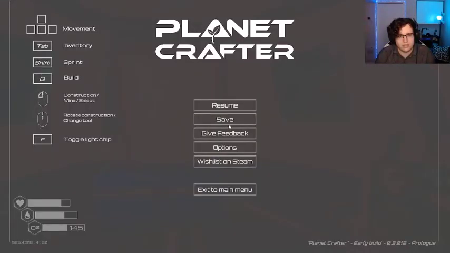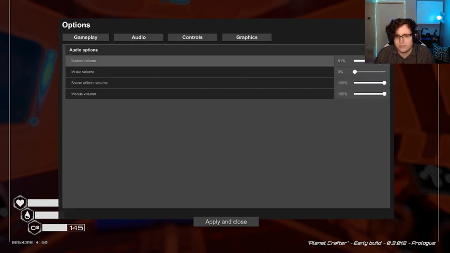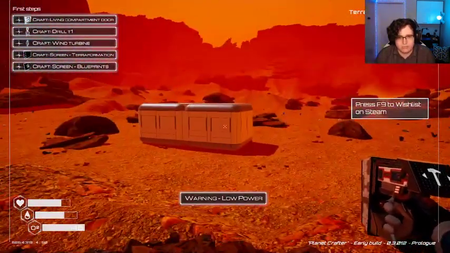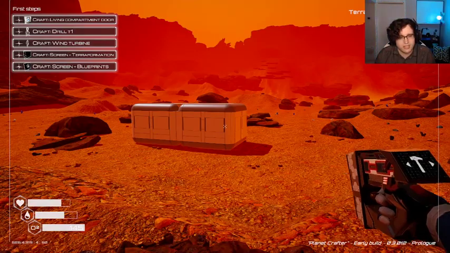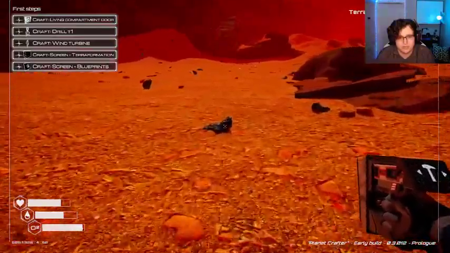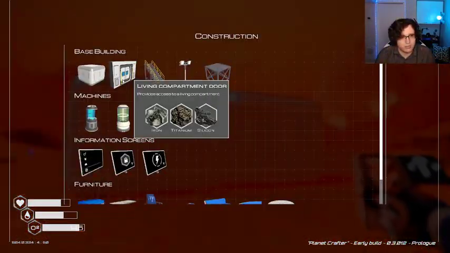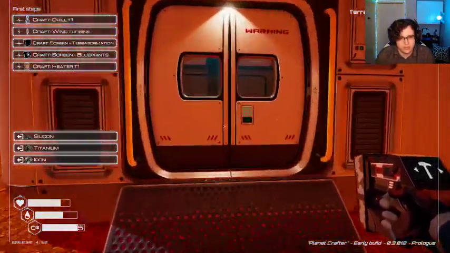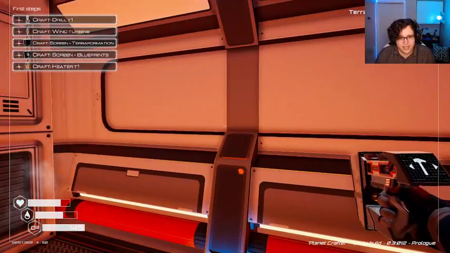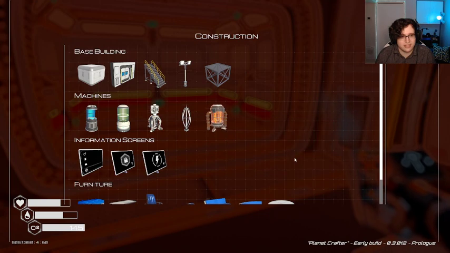Okay. I'm gonna turn down the volume of this. It is just a little loud. There we go. Okay, so I was running out of power, that's right. I didn't get silicone. Son of a. Okay, is this silicone? Are you silicone? Yes. I take you. Oh, they do connect. That's so cool. I think I'm gonna really, really like this game.